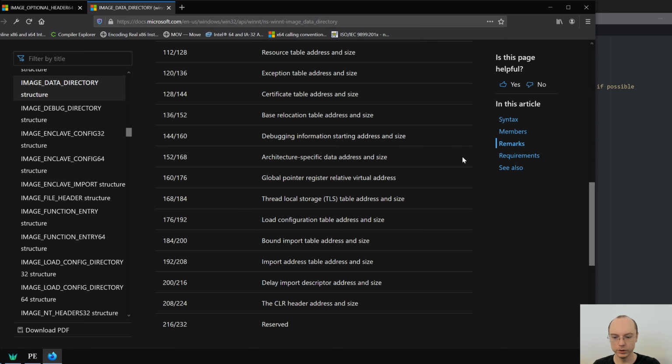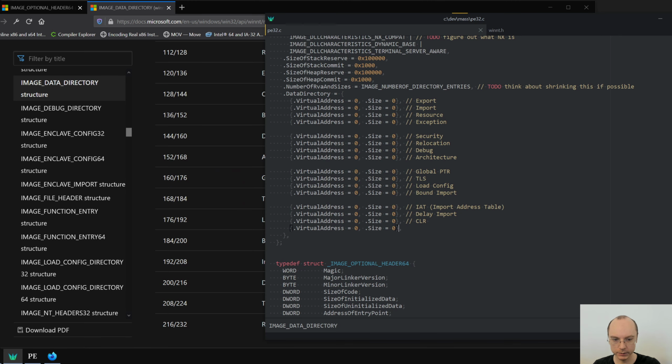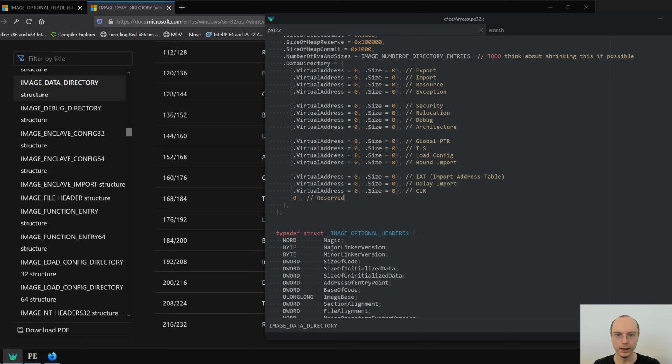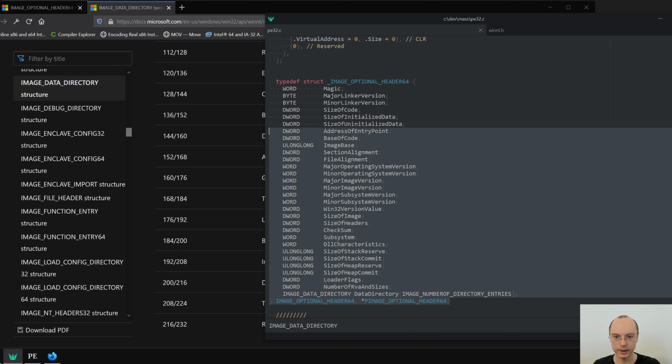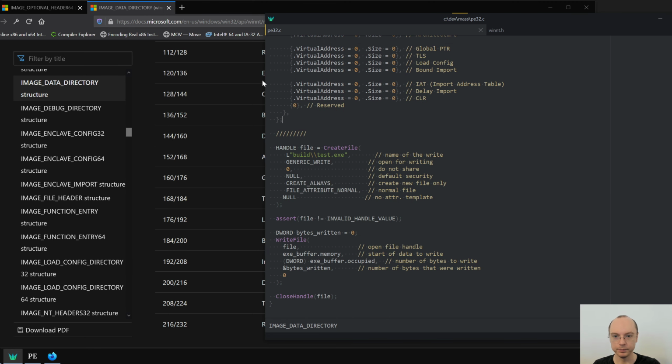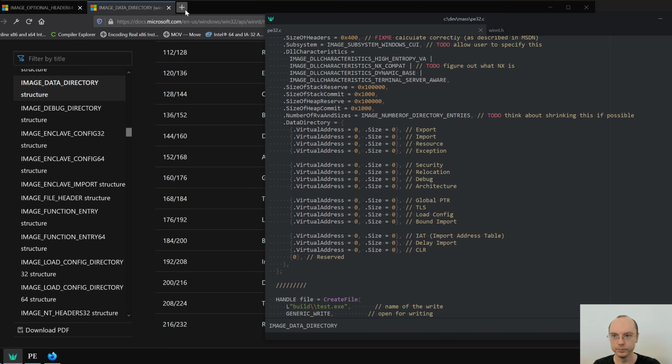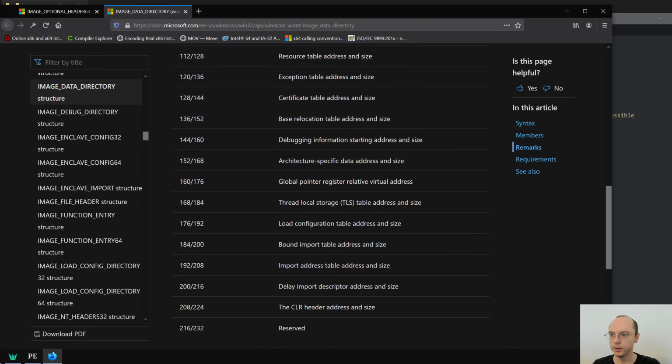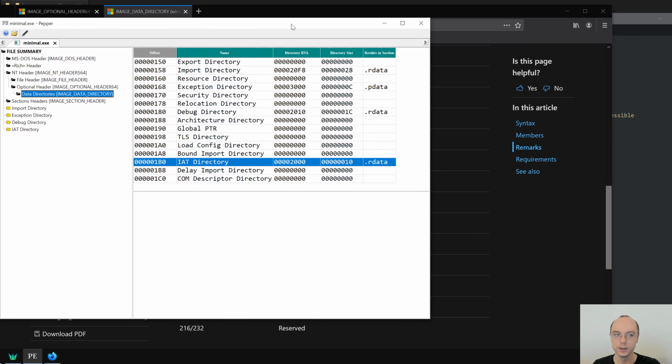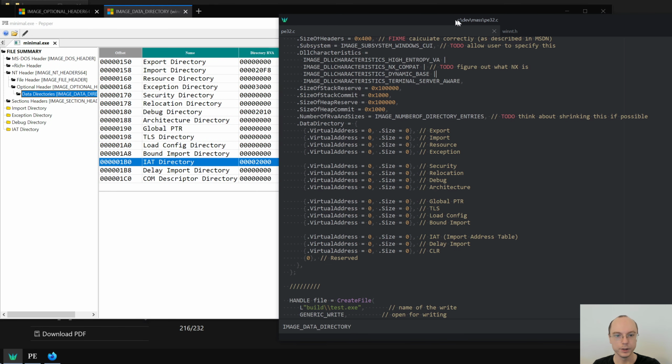Good, good, good. So this one is 0 and it is reserved. Good. So we could totally just say 15, but as I said, I think it's more stable if we do it this way and just always have 16 of them. Okay. Let's get back to our code and figure out what to put in here.